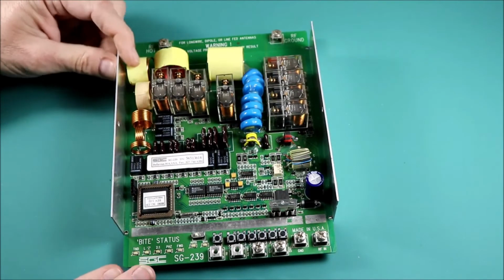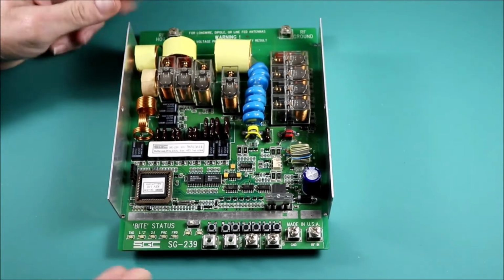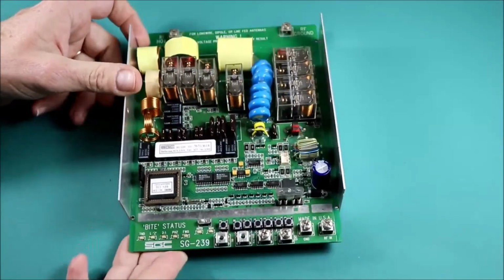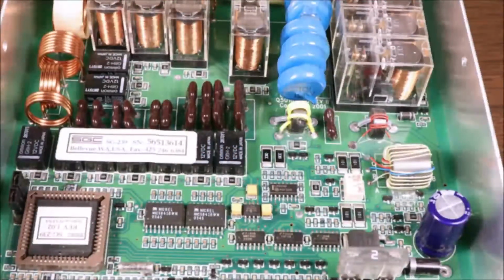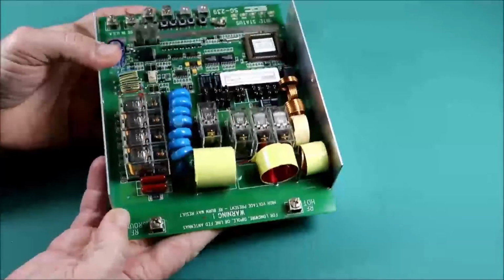So we'll take a good look here at this side of the board, and then we can spin it around later and take a look at the other side. So I looked pretty thoroughly at all of the components from the one side to see if I could see anything obvious. And then I didn't see anything, and I turned it around and I was looking from the other side, and then I noticed on the lower left this one capacitor had a crack in it.